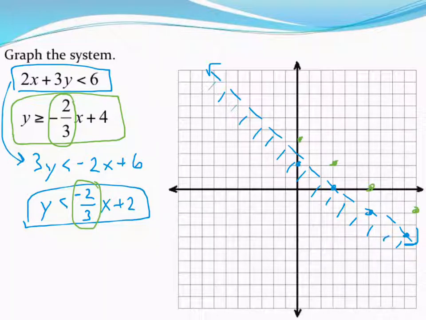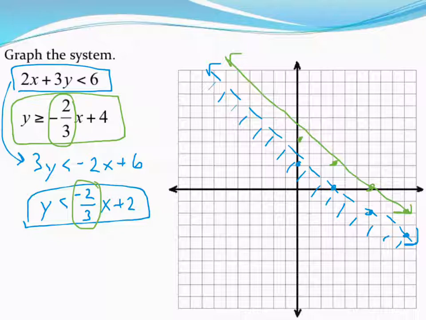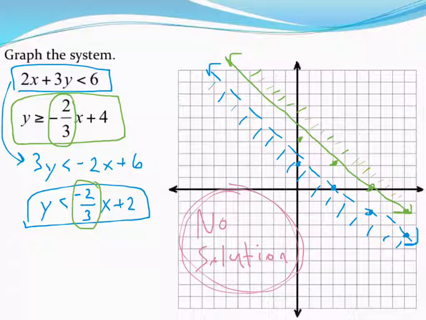I'm just plotting my points using my slope, down 2 over 3. This time I have a solid line because I'm allowed to be equal to it. My lines do not look very parallel at all, but you get the idea. Then shade this line. This time it says to shade greater than, so up above. I can see that there's nowhere where the shading did overlap. The blue line was shaded below and the green line was shaded up above. In this case, I do have another example of no solutions. The lines don't intersect, but that's not why it's no solution. The shading doesn't overlap anywhere. That's why this is no solution.